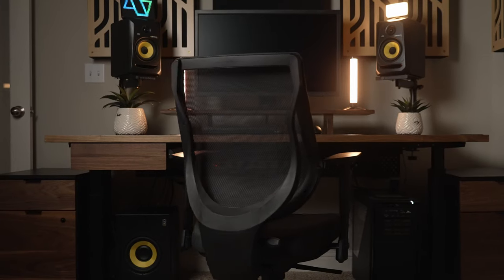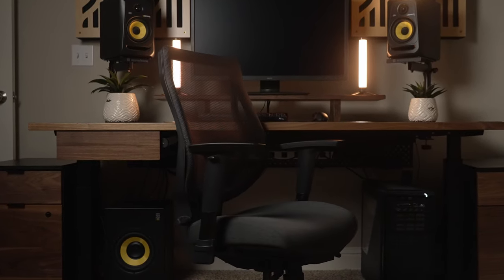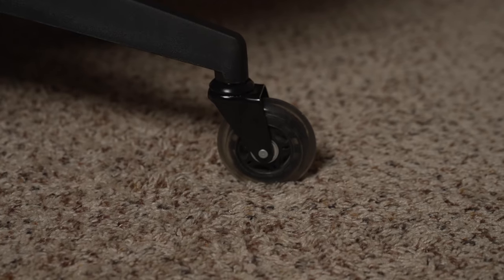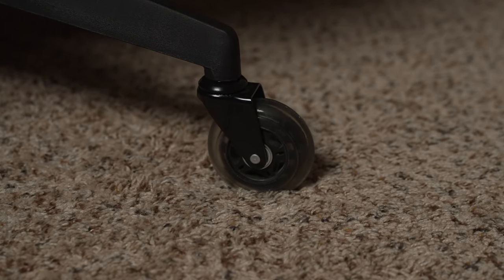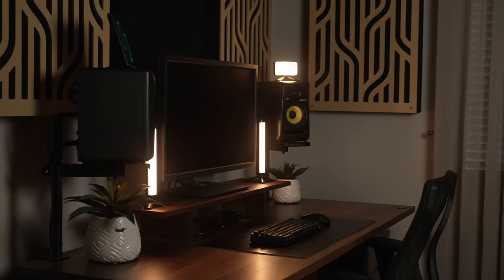I previously had a Herman Miller Aeron, which is arguably the best all-time all-around office chair, but honestly, this one is much more customizable and comfortable for me. One thing I do with every office chair that I've ever had is to change out the casters for some high-quality rollerblade style wheels. I know the look isn't for everybody, but the functionality of these and how smoothly they roll, especially on carpet, is just something I can't pass up. Overall, the style and functionality of all the Ergonofis pieces fits me perfectly, and I won't lie, they are more expensive, but I think the value of what you get and the longevity of everything is well worth the price.